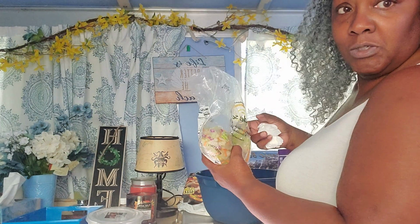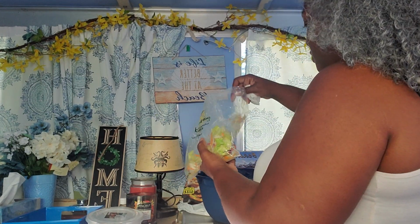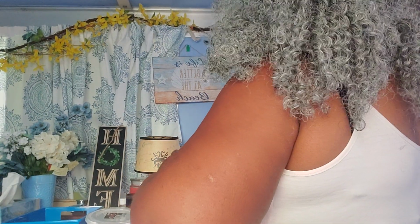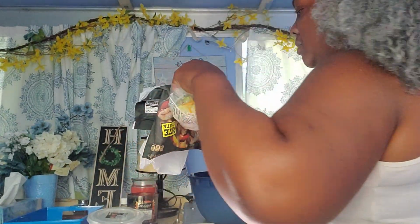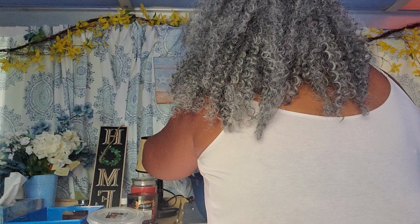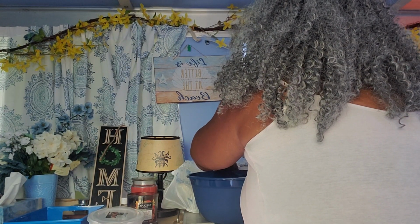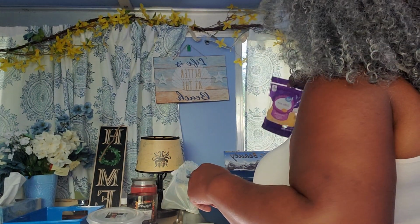I think we probably could eat this whole bag, but we'll see. We'll start out with this and leave a little bit left over, just in case we don't eat it all. So I'm gonna put that in a bag for right now, and then I'm gonna check. Open up my cheese, give me a fork.